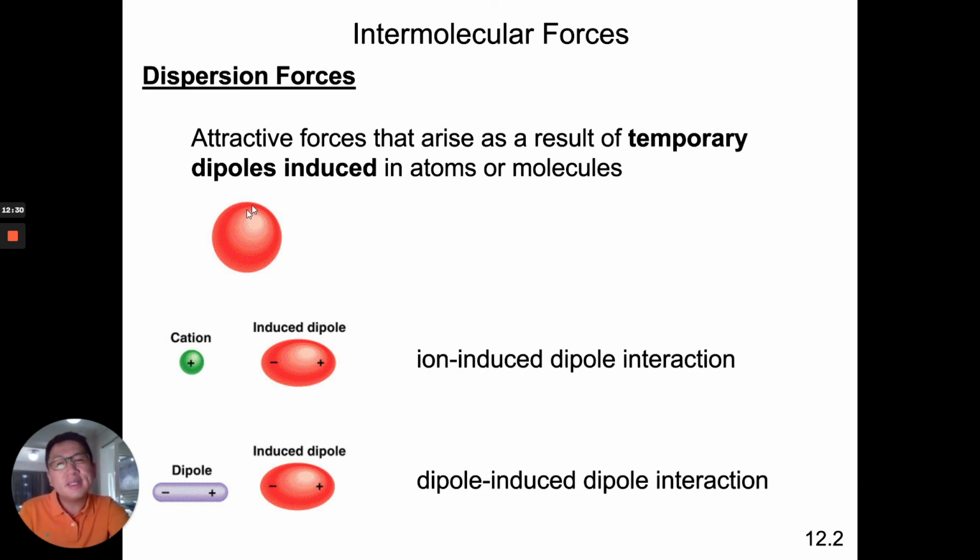So let's say it's equally spread out, and let's say this is me coming along, or some positive cation, or it could be a negative anion comes along. What happens if you had some positive cation? It attracts electrons towards it because negative attracts positive. And temporarily, it seems like it's polar. The negative electrons are on this side because they're attracted to the positive cation. So temporarily, it looks like it's polar.